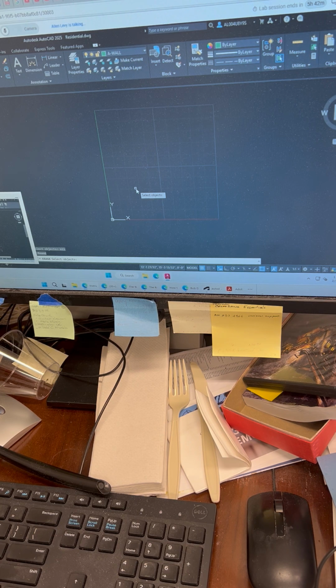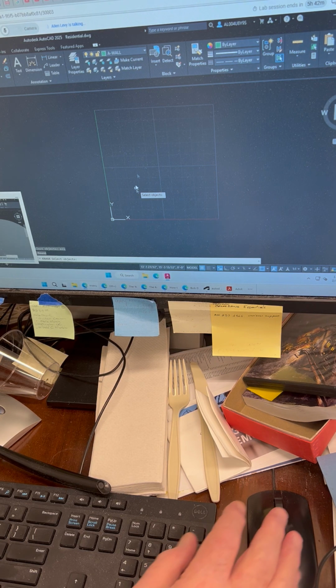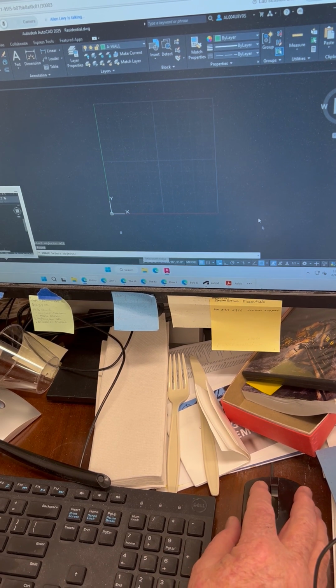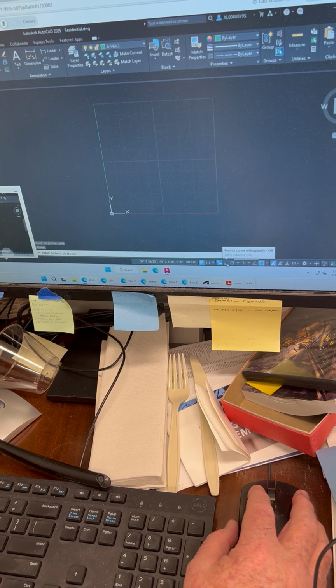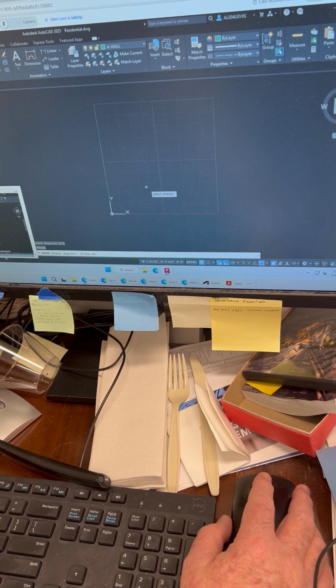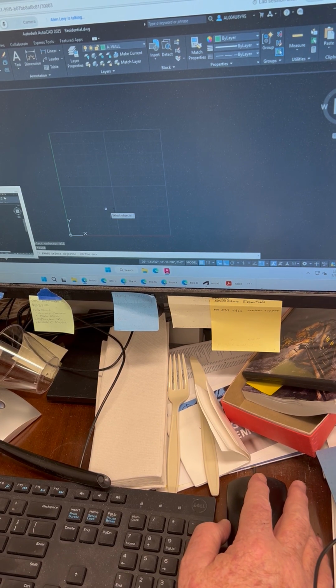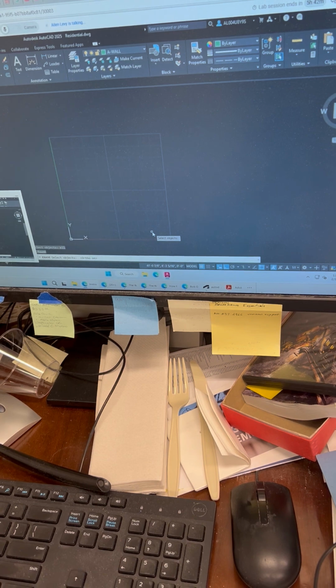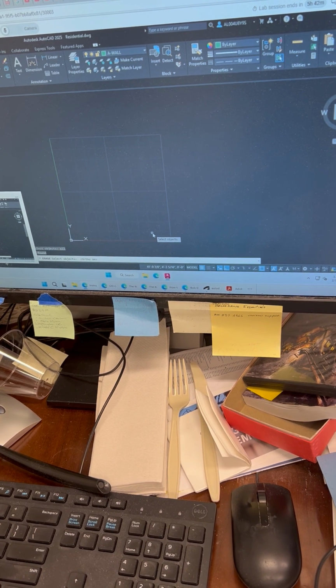What I want everybody to do is turn on their ortho again. Turn on your ortho drafting aid. As you know, when you have your ortho drafting aid turned on and you draw, if I start my line command, for instance, my rubber band is restricted to horizontal and vertical angles.